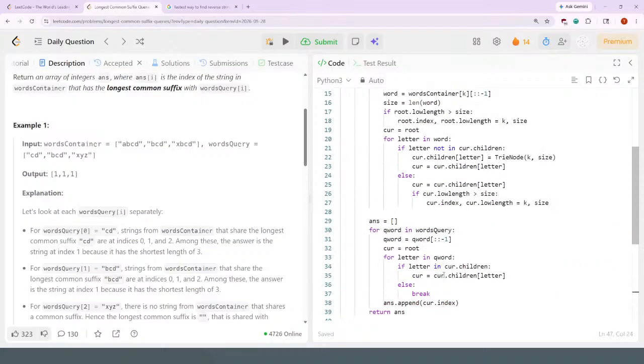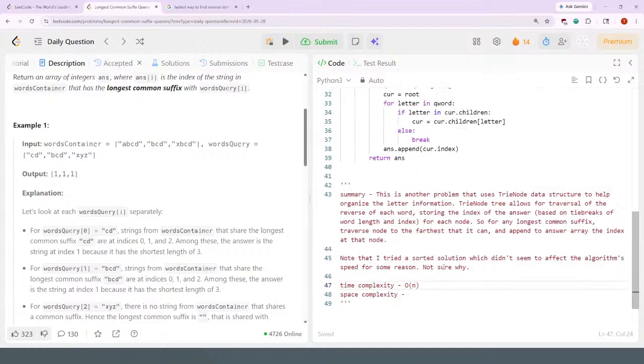Time complexity of n, since you need to do a single pass over all words. I guess this might be considered O of n w, where n is the number of words in the array.